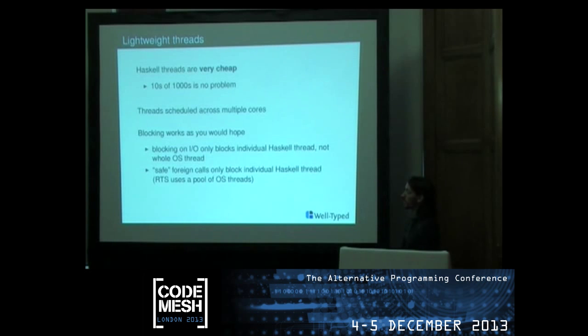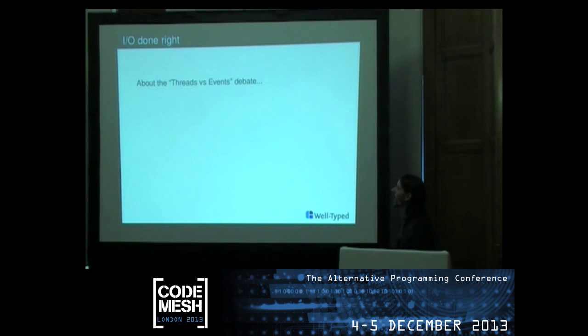And the blocking for I/O in these lightweight threads works as you would hope, which is that it just blocks the one lightweight thread. If you have a thread in Haskell and it reads from a file or writes to the network and it blocks, that just blocks that one thread, and all the other threads carry on, right? Just as you would hope it to work. And there is a way also to make calls to foreign C code, for example, and have that not block every thread in the runtime system as well. So I think it is true to say that I/O in Haskell is kind of I/O done right.